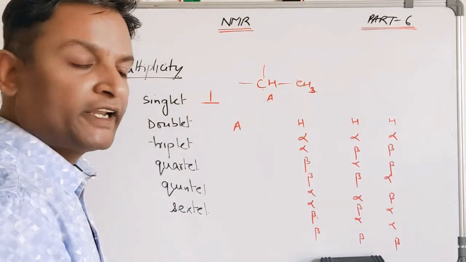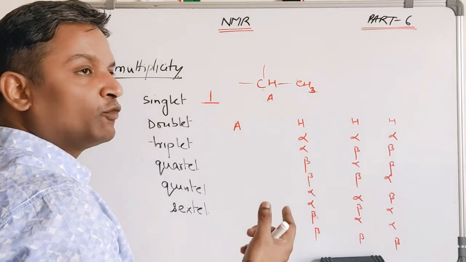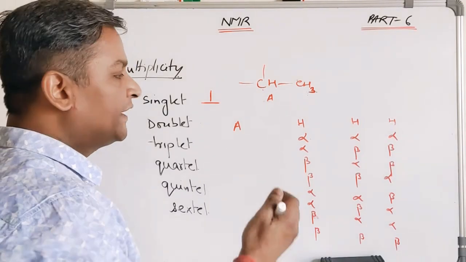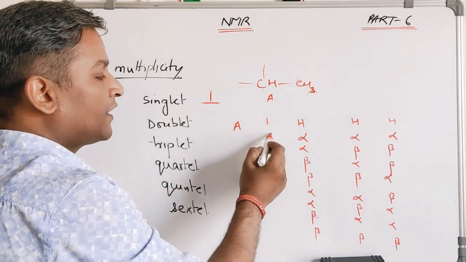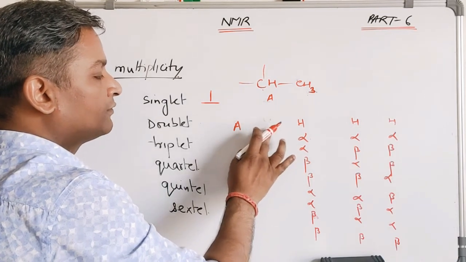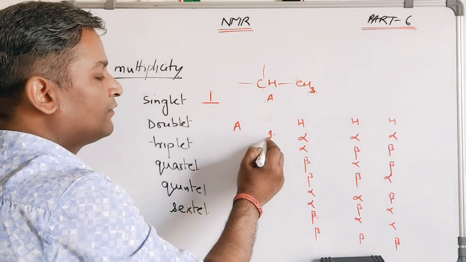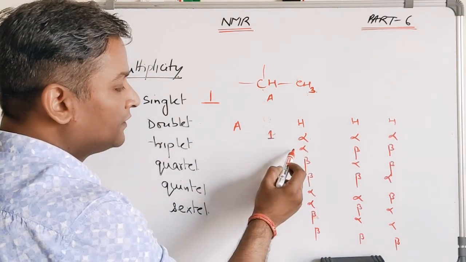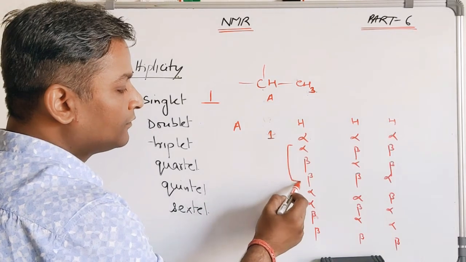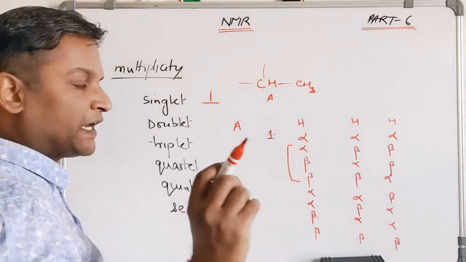These are the possibilities. So if I have to consider what the chance of occurring is, the chance of occurrence of this possibility, alpha, alpha, alpha, is 1. They will generate the same type of effect. These 3 will generate the same type of effect.